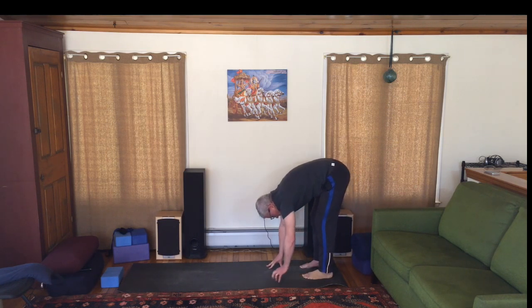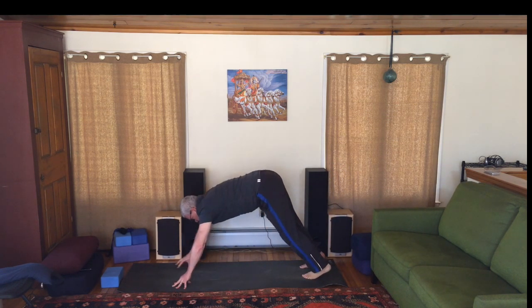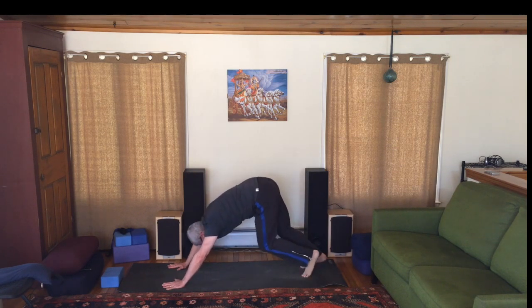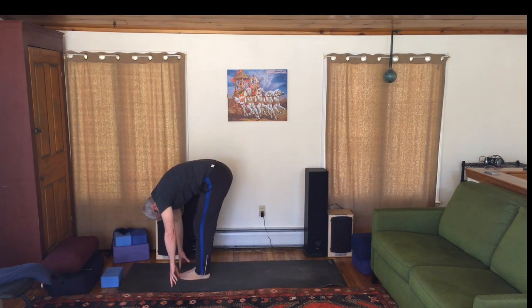Now, take the fingers again. Heels come up off the ground here. A little bit of a finger strengthening exercise. When you get right about here, flatten the hands or back in down dog. Legs are straight. Press the hips back. Bend the knees and look forward. Inhale, walk the feet forward. Feet are together. Fold and relax.